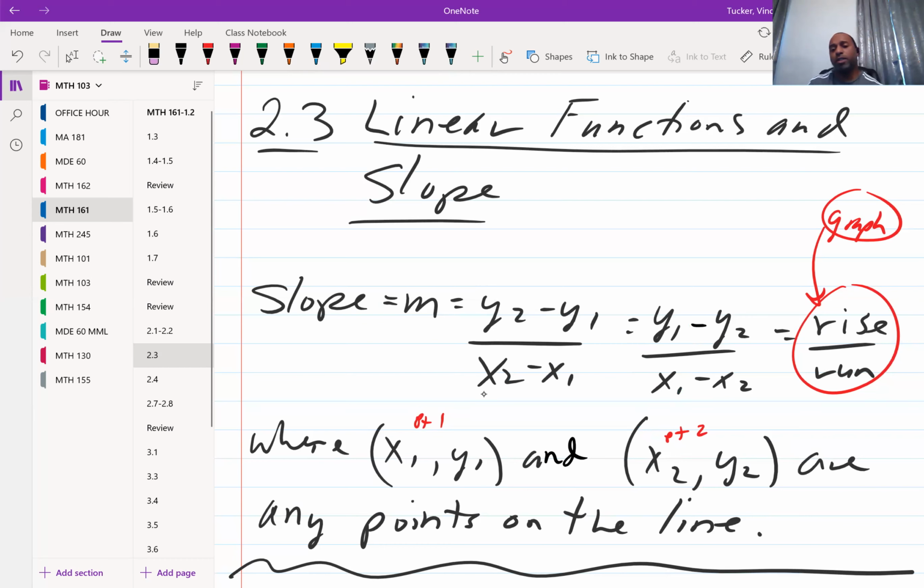Also, the relationship that comes from slope is rise over run. We wouldn't use that until we actually graph though. So we use that when graphing, using our slopes to graph. And then x1, y1, x2, y2 comes from any 2 points on the line. Any 2 points on the line would be considered x1, y1.